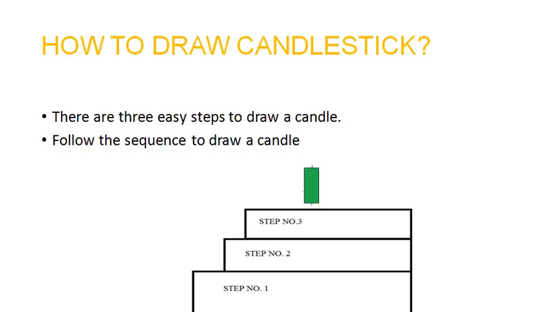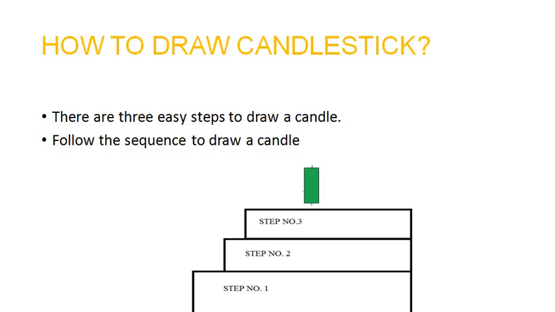Now, how do we draw the candlesticks? The candlesticks are drawn in three basic steps. We are going to go through each step one at a time. So there are three basic steps of drawing a candlestick. I would very strongly suggest at the beginning of your career in trading that you learn how to do this. Go step by step. If you deviate from your steps, you are going to lose money because you will not understand candlesticks a lot better. So go step by step. The idea is to stick to the system and the methodology that we teach you so that you understand it better.